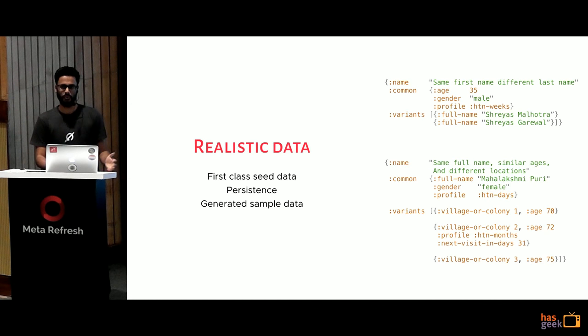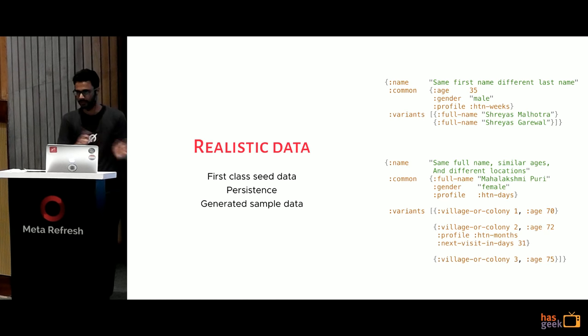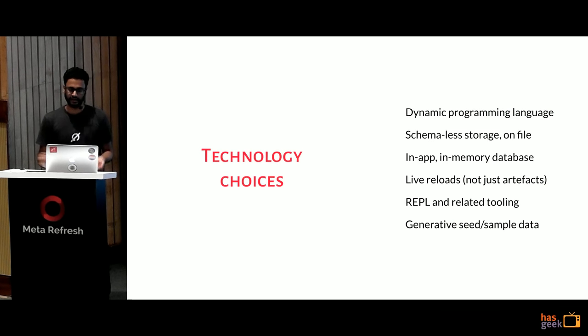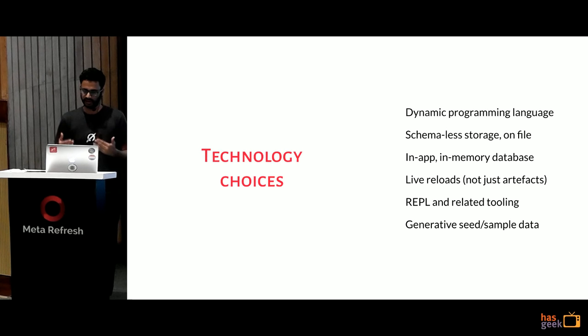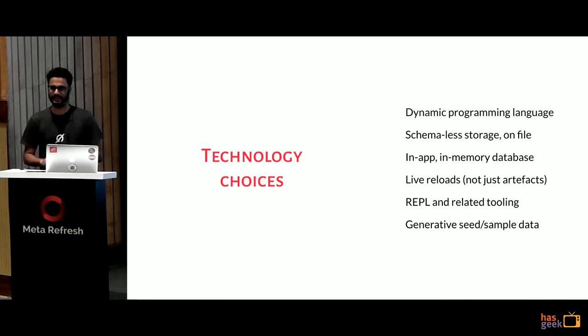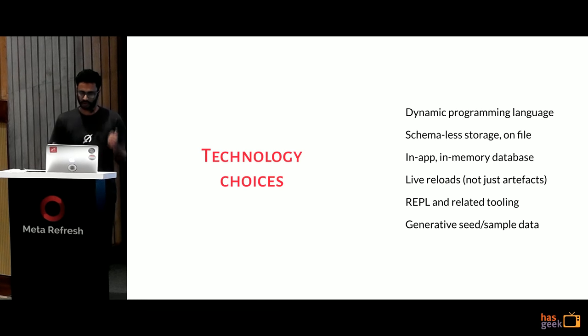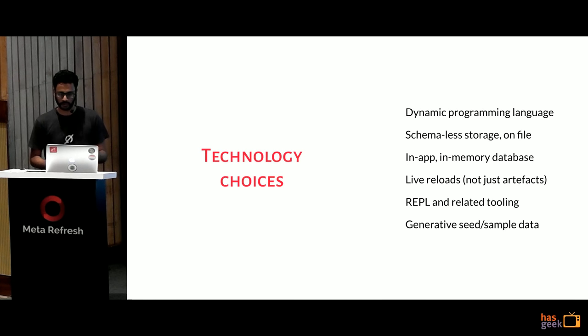Right. So what you saw there was a separate app from the production app that we used for user testing. That was built with ClojureScript and React Native, but there are a few things you can take away at a generic level. The first thing I would say is that if you want to explore and move fast, types do slow you down. So I would suggest a dynamic programming language.